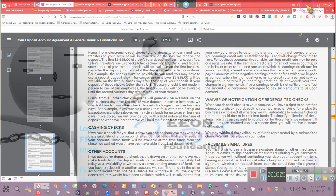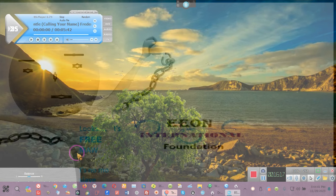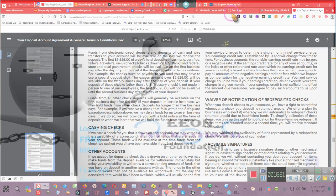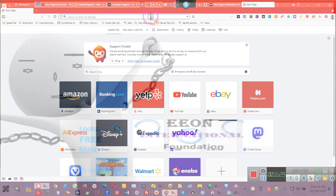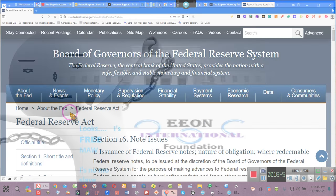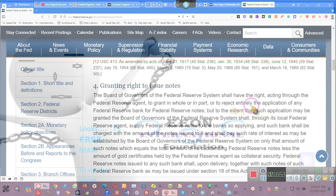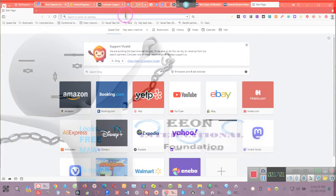On my account it says available — you guys are going to do the same thing. Now yours is not about whether the funds are available or not. Each one of you has a loan with the federal government. So we're going to come here and type in Federal Reserve — I want Section 16, Paragraph 4. Federal Reserve notes — ladies and gentlemen, Paragraph 4 says when you give the bank your promissory note along with the application, what is the application? We're going to do Federal Reserve Operating Circular Number 10.